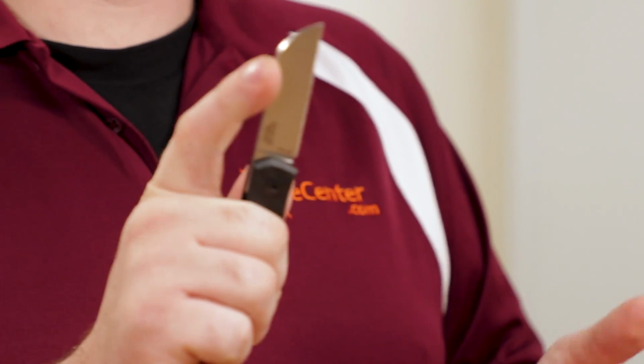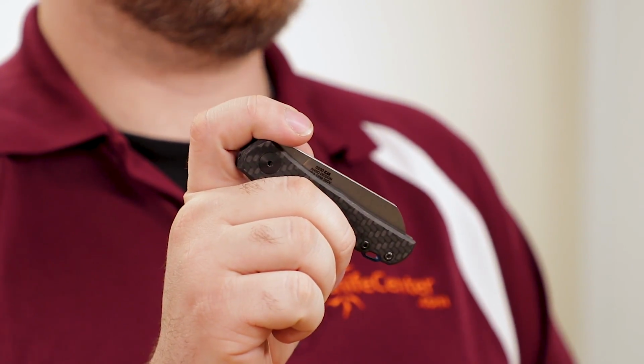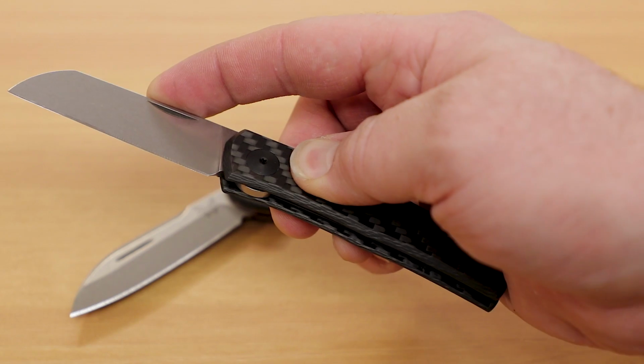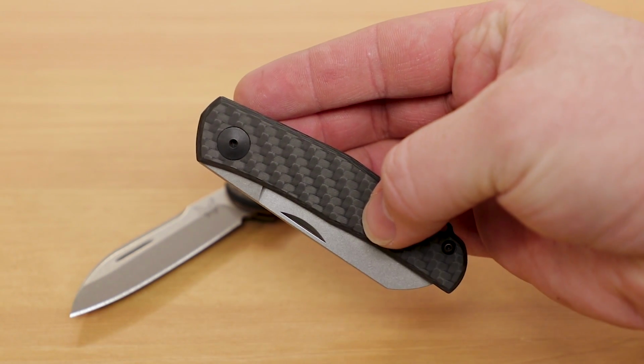Now somehow, ZT has managed to imbue some of their brand's flickable reputation into the 230. Held just so, and with a little practice, you can snap the blade closed with a press right near the rear of the spine. It's fun to do, it feels really nice, and it adds a little bit of a fidget factor to a classic non-locking folder, which is something you don't see too often.